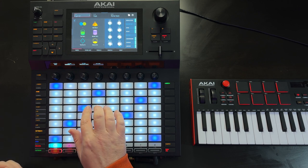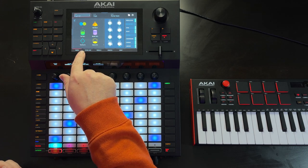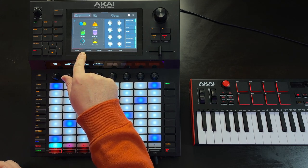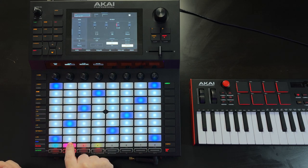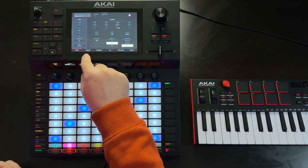I've got Hype here. I've got this preset called Richer Wash. And what I want to do is modulate this wavetable position with an LFO. So you can see here that I've already added a key group track. I've set it to mono. I've turned the level down a bit.